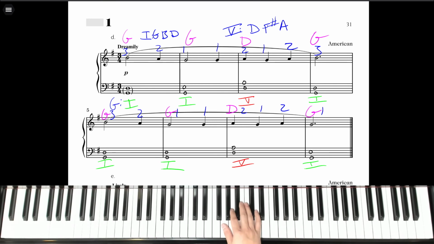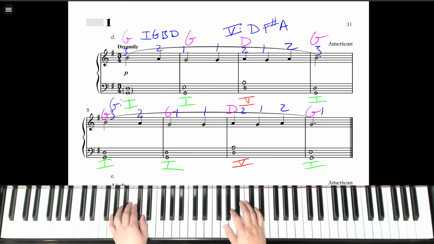Let's play the right hand by itself in G position. Here we go. 1, 2, 3, 1, 2, 3, repeating through the passage. Again, when you're learning it, you could break it into measures, downbeat to downbeat, and kind of learn it in sections. But I'll demonstrate the whole thing.